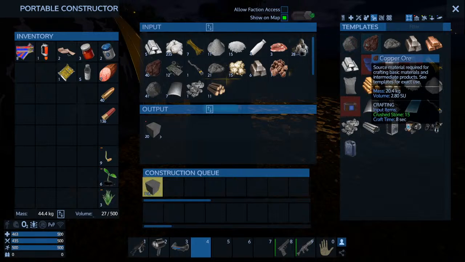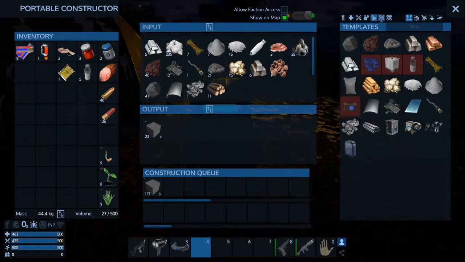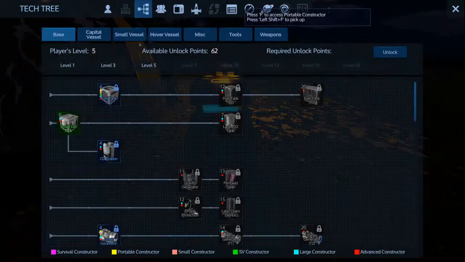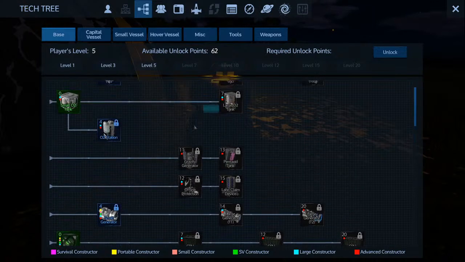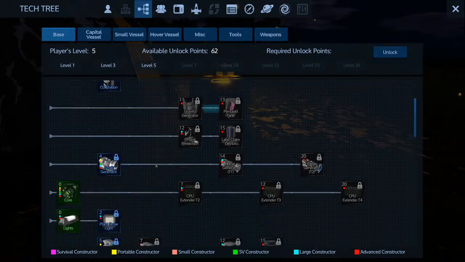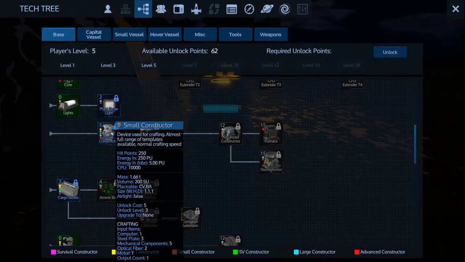So apparently you can make copper and all these just out of crushed stone. Okay, that's good to know. Okay, we need to make the small constructor, which means I probably have to unlock it. Yep. Base. Generator, O2 station. Fuel tank. What about storage? Cargo box. I do have a cargo box. Here's a small constructor.